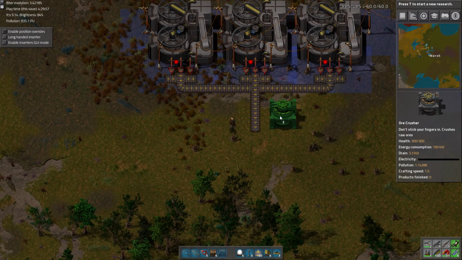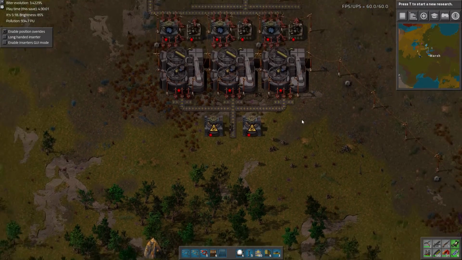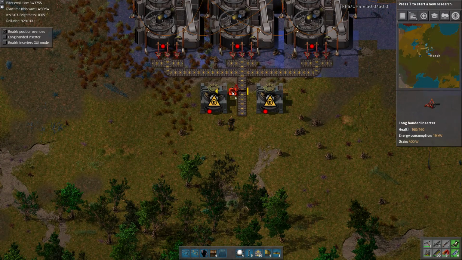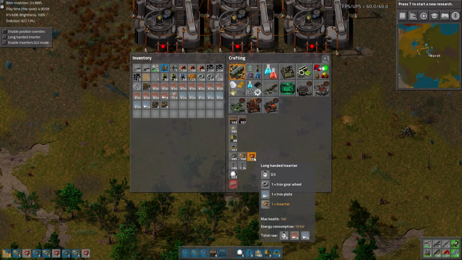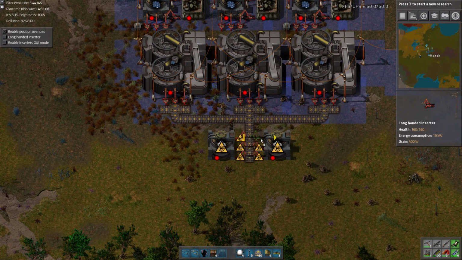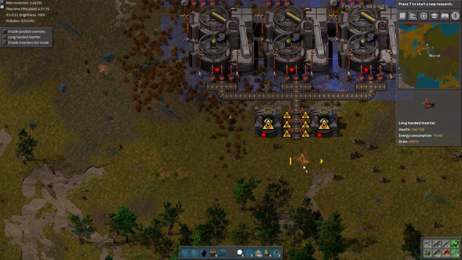Now, where to put them? It would be symmetrical just to put one on each side. So we'll set these to crush stone. And I don't think we need 3 inserters. I think that's probably overkill. But I feel that we need to do that because we want to make absolutely certain that no slag makes it past. We want every opportunity possible to pick that slag up.